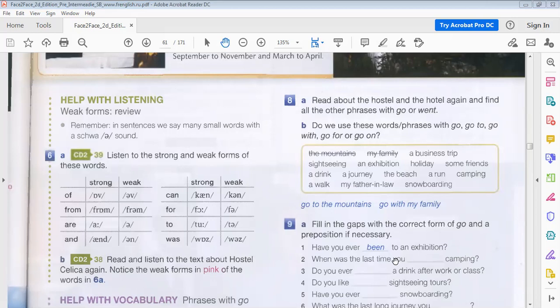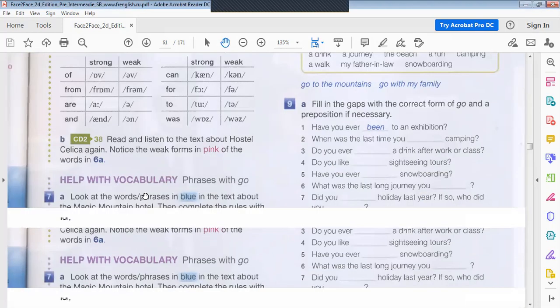Yes, you're actually right. That's exactly the point of getting used to them. We don't have to use them, but we need to know that this is how many British speakers, American speakers, or any native speakers sometimes speak. So if we hear them, like kun or uf or fur, or for example was, we know that they mean was, they mean can. Exactly right. This is the point, Selma. We need to get used to them. All right, let's move on.